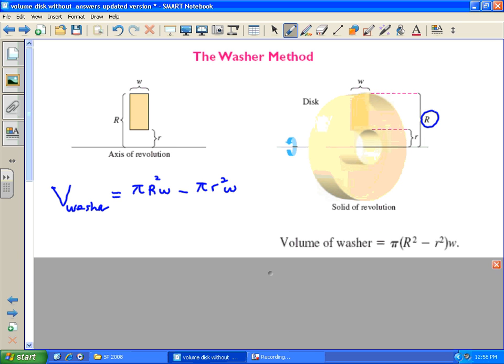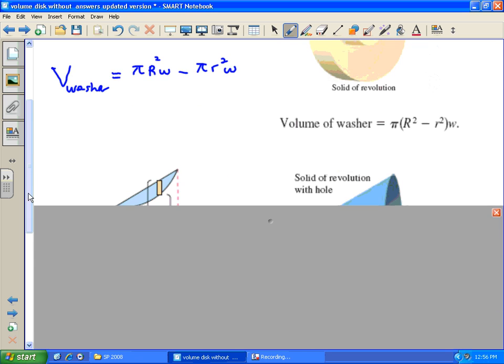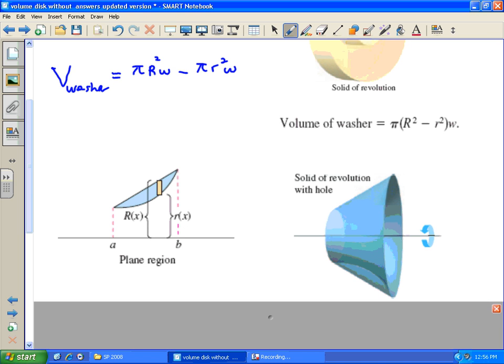Now we want to do it for a number of washers and integrate it to get the total volume of the region. So say that we have a situation like this. We have this region shaded in blue, like you have on the left-hand side, that is going to be rotated around the x-axis. First, look what the resulting solid looks like. On the right-hand side, that's what it's going to look like. The inner part of the solid is a little bit curved, while the outside is straight. So basically, we're trying to find the volume of this region that has been generated.